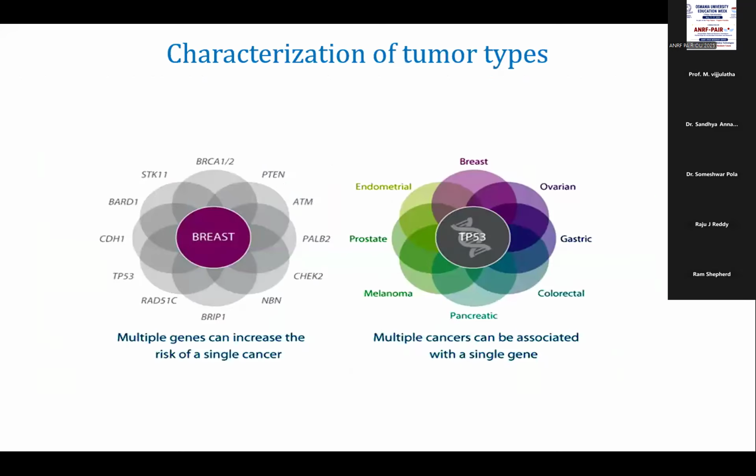The second important application would be because we all know that a single gene may be associated with multiple cancers, a prominent one like TP53, or multiple genes can increase the risk of a single type of cancer. Like in breast cancer, there are BRCA1, BRCA2 majorly, and other high penetrant mutations like PTEN, ATM, PALB2, CHEK2, RAD51, and so on. Although we have identified several mutations in these low penetrant and high penetrant genes, how can they be useful for characterization of the tumor in the beginning, so that appropriate therapies can be planned? That is the concern.